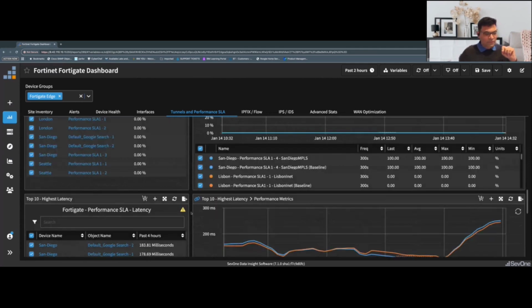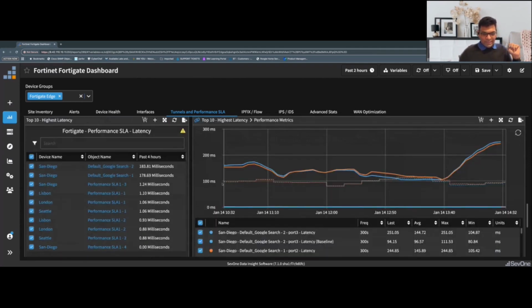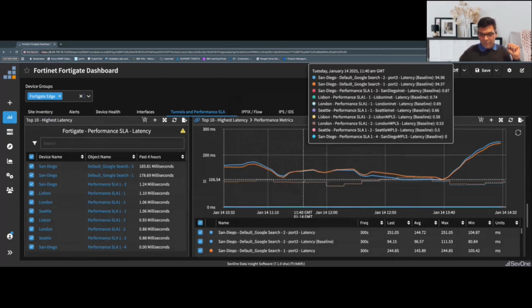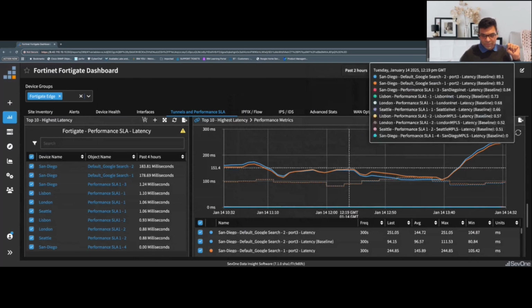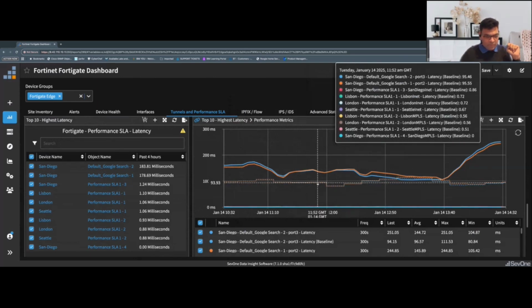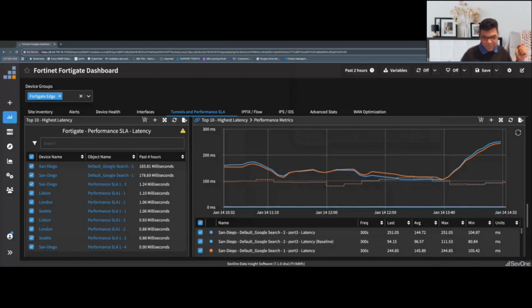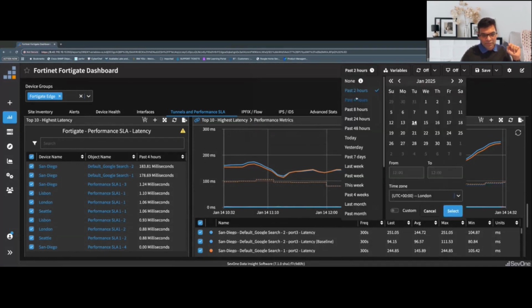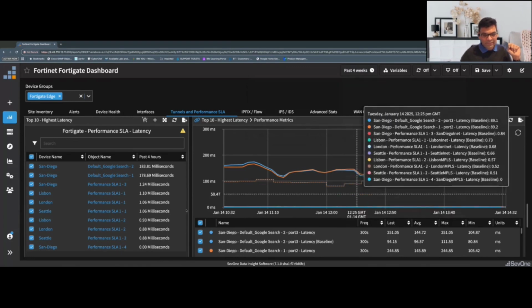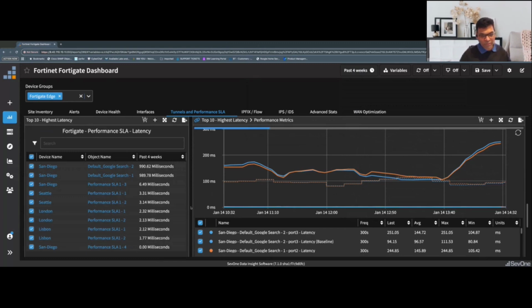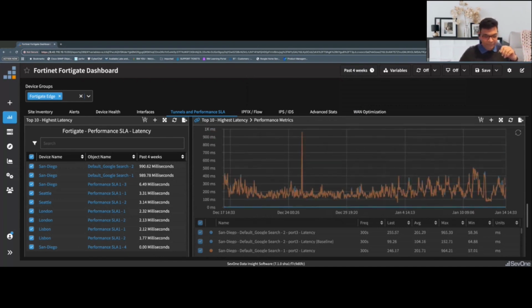And this is where the baseline comes in. At this moment, this is looking at the past 2 hours, but this is the baseline that we've learned about this performance SLA test that we've experienced. And this is by hour of the day, day of the week. If I go back to the past 4 weeks, I can bring in more data and see what this curve looks like for Monday to Friday and Saturday to Sunday.